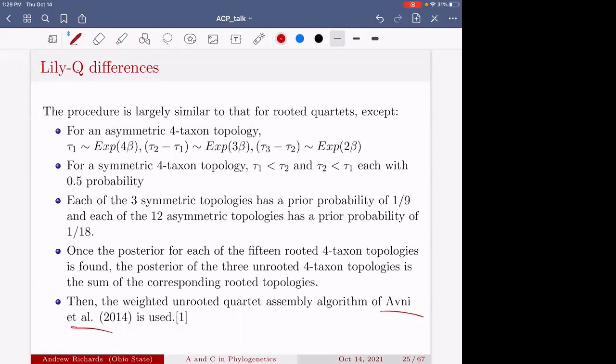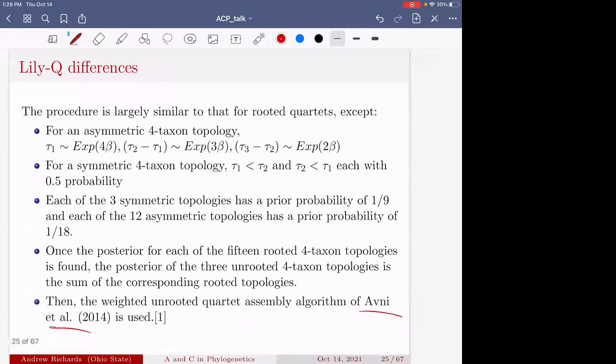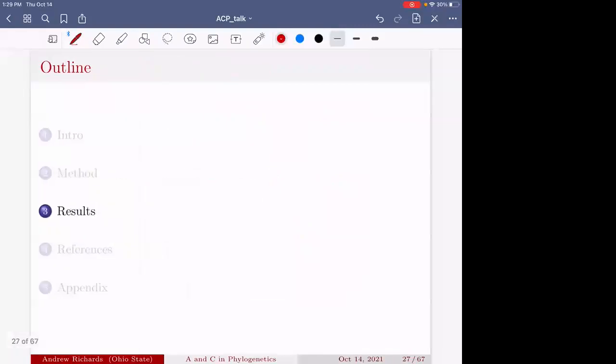And so next I'll talk about some of the robustness checks that we ran, because we do make an awful lot of assumptions here. So we want to do a lot of robustness checks to show that this would still work if our assumptions were not met, and then talk about the comparison to Astral, which is one of the summary methods, and where we could delineate where Astral did better and where we did better.